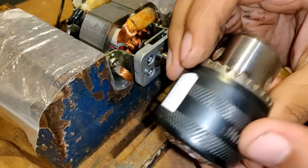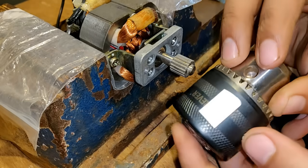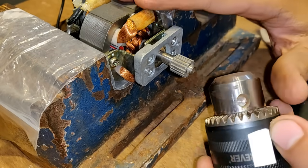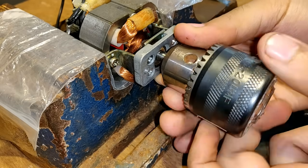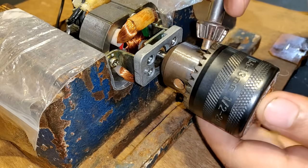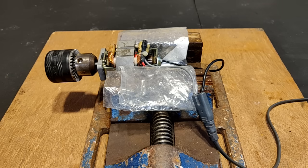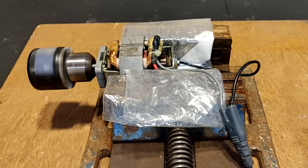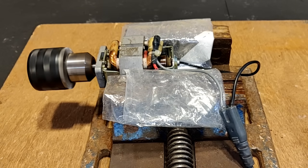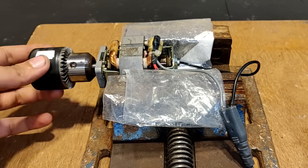Now I'm going to connect this tachometer to the shaft of this universal motor. You see this reflecting strip — this will help in the measurement of the RPM of this motor at 250 volts AC. Let's connect it now. It is perfectly aligned — tightening it up. Let's test the alignment first. I'm going to turn on the supply. The alignment seems fine, it is not vibrating much, I think it can work out.